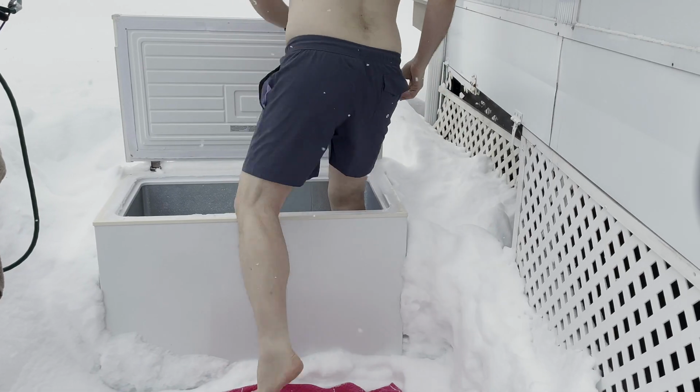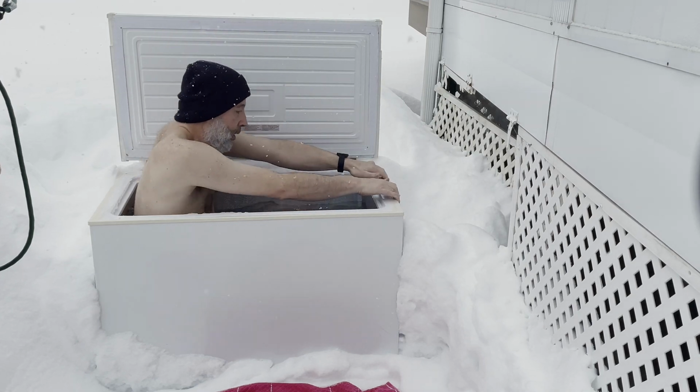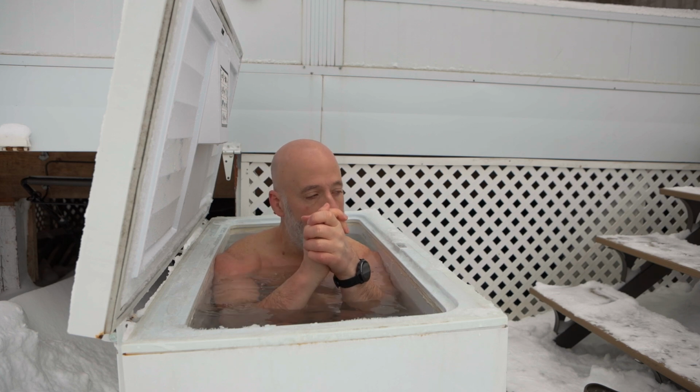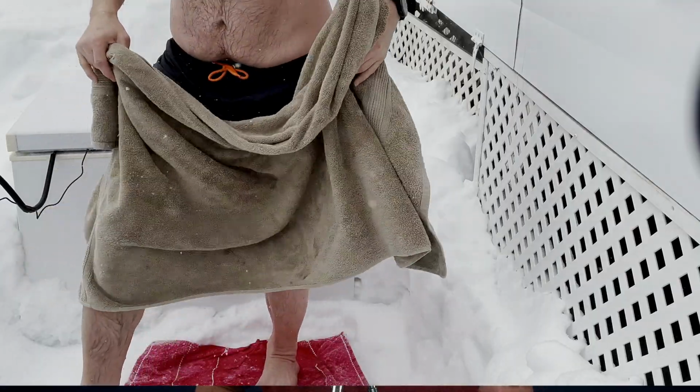First, let's delve into feet protection. When I am at home and plunging into my chest freezer, I now typically go barefoot. Developing the resistance to endure a few minutes doesn't take much time, and since I'm at home, a shorter dip is no big deal. I toughen my feet, and if they start to hurt, I simply exit the cold. I'll do better the next day. This is a long-term journey, and you have your entire life ahead to improve.